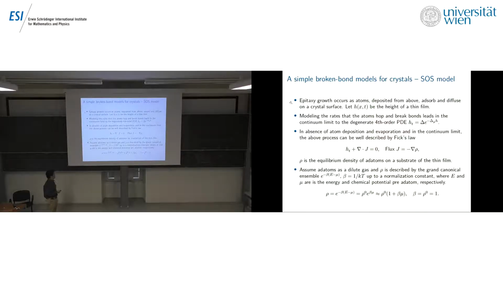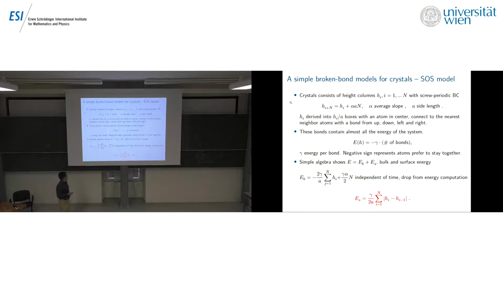Okay, so now let's see where the chemical potential comes from, reading David's paper. Let's try to understand it in the simplest possible case, without considering any elastic contribution, just counting bonds, using the simplest possible solid-on-solid model, with a skew periodic setting. If you assume the energy is just minus gamma times the number of bonds, then the energy is indeed classical. SOS has the bulk energy and the surface energy.